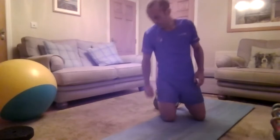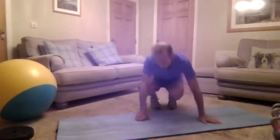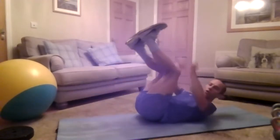First up, well, I've done it before, if you've done this with me, is toe touch crunch. So it's on the back, touch. We're going to use a weight.